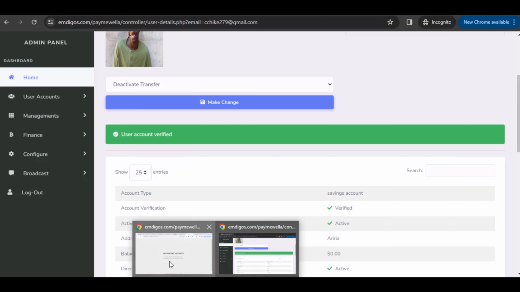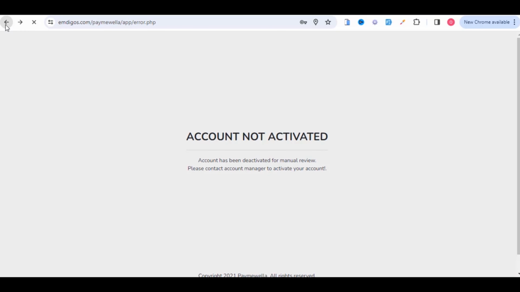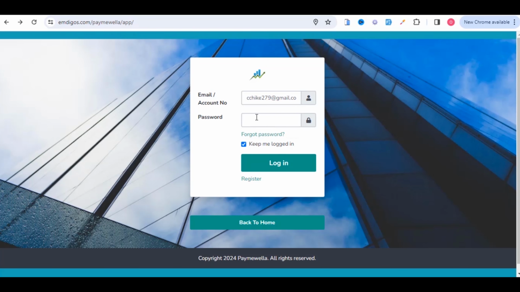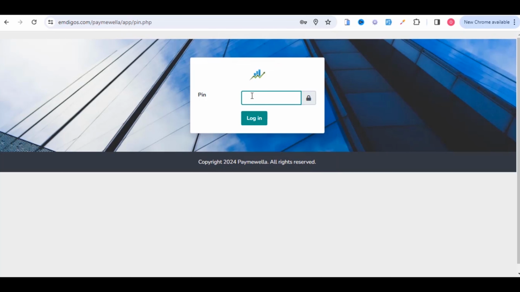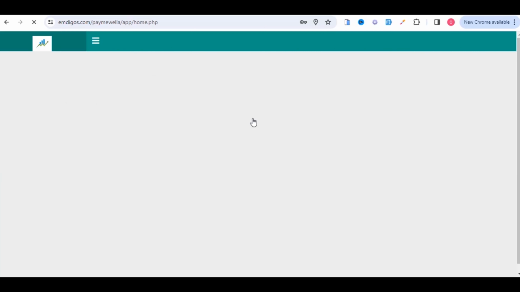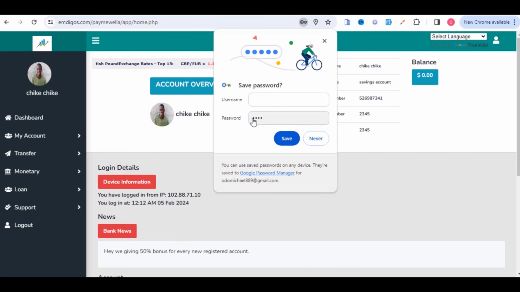So with this, if I go back and I try to log in again, for every user that comes to log in, the admin will either activate or deactivate. So the admin will have to look at the details. You can see it's asking me for my PIN. So once I'm done, I'll click login. Oh wow, we are in.